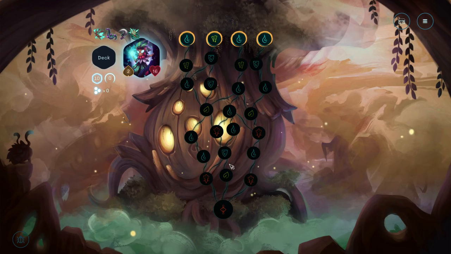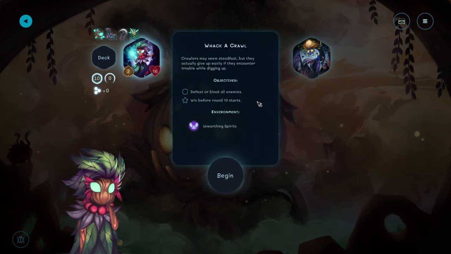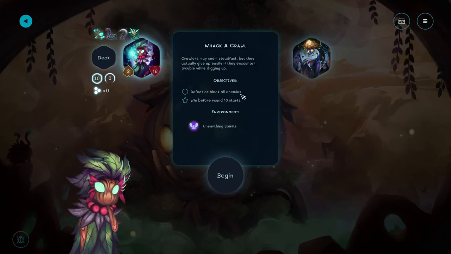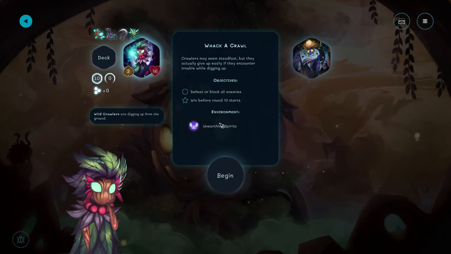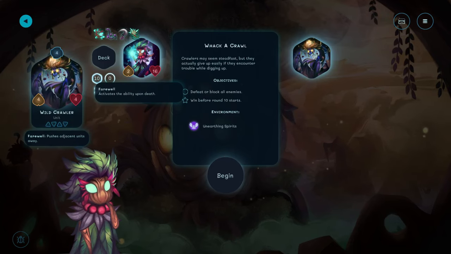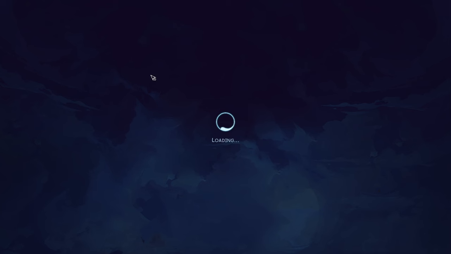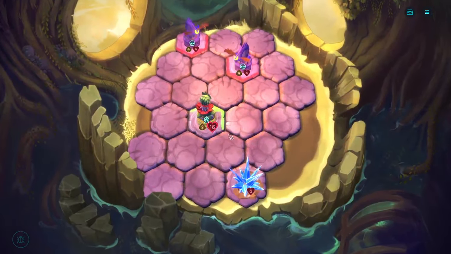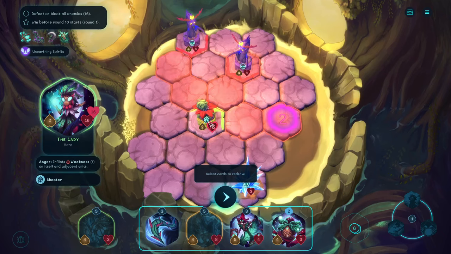All right, so off we go. Crawlers may seem steadfast, but they actually give up easily if they encounter trouble while digging up. Defeat or block all enemies before round 10, unearthing spirits. So enemies are going to crawl up from the ground, and this pushes enemies when they die. That seems pretty straightforward. What's this do? Lumi Crystal Cluster. Creates Lumi Crystals when it dies. Okay, well, I definitely want that.